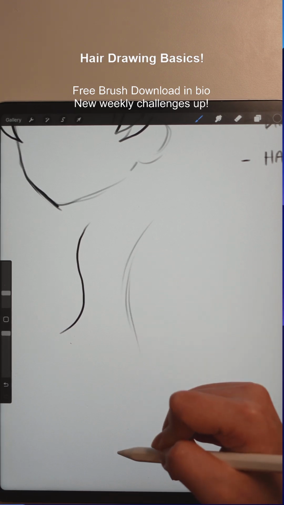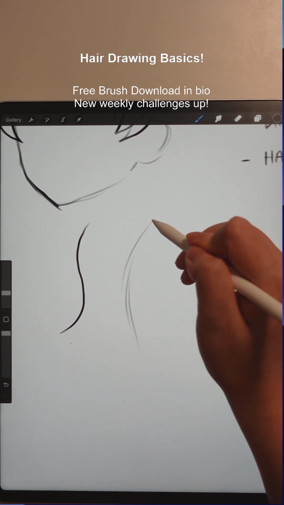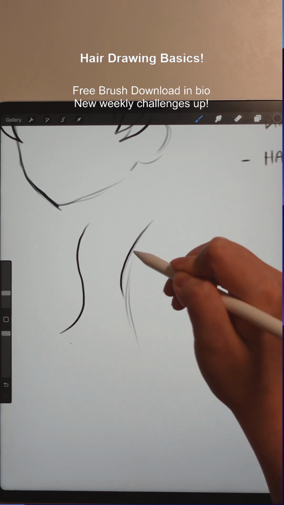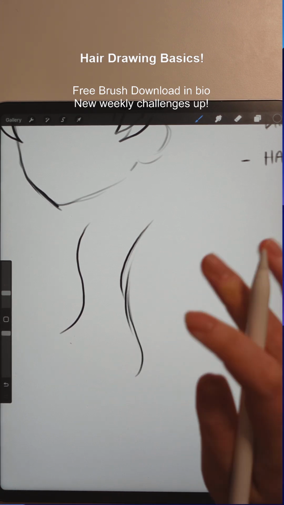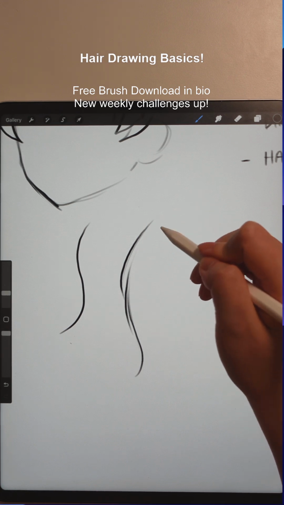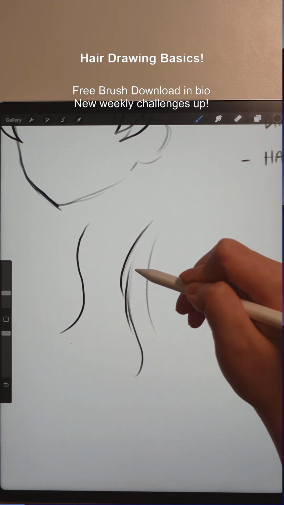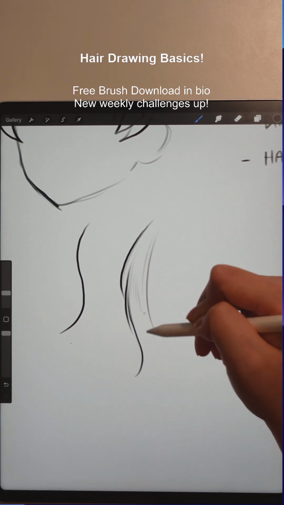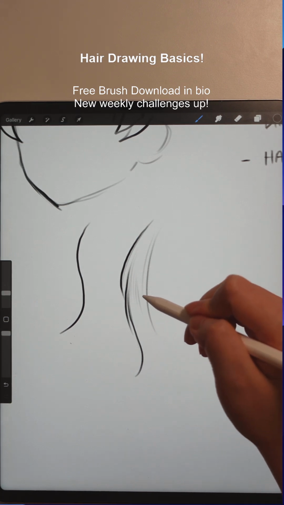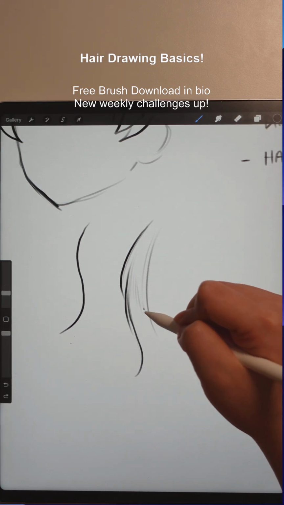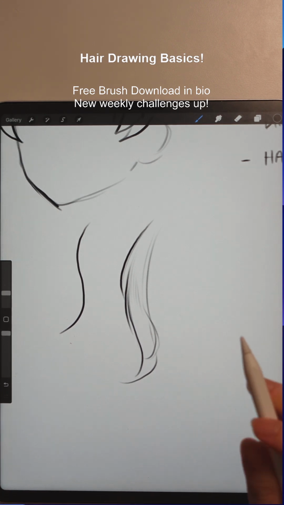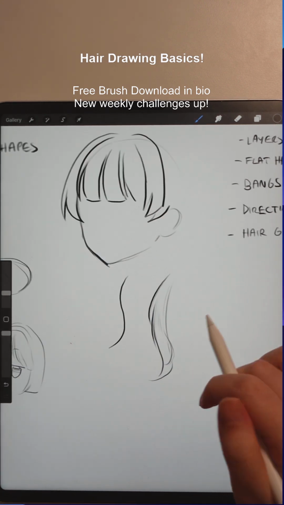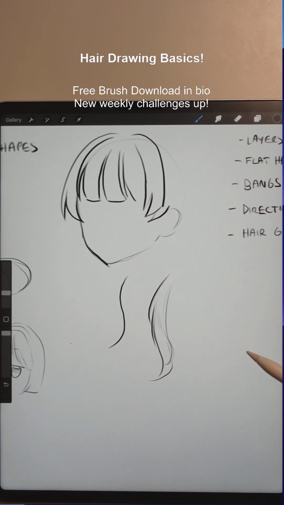a softer textured line, really good. But sometimes if you want to emphasize some of the shape on the outside, you use a harder, heavier line. And then on the inside of other strands, you can use softer lines again. When you have that variety, it looks a lot more interesting. That covers line weight, but I think it's also really important to see the difference between this and that right there.